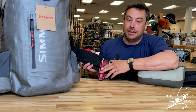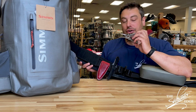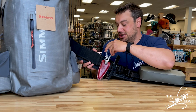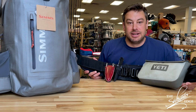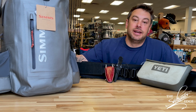And I also run the Danco Premio 5.5-inch pliers. You're never really pulling out too big of flies, so kind of more delicate, surgeon-type pliers. Absolutely love the setup. It doubles as a wading belt, so it's going to keep you nice and dry if you happen to take a spill. Both products we have here at the shop today.